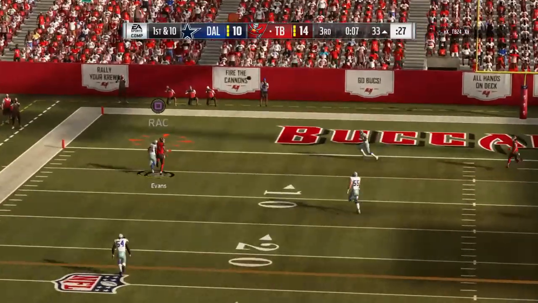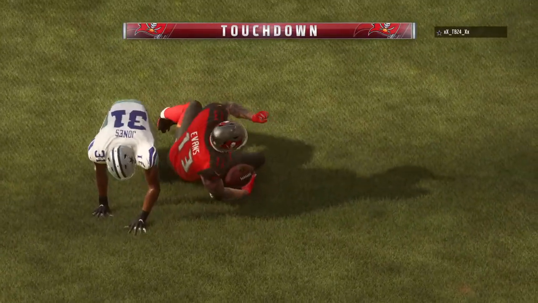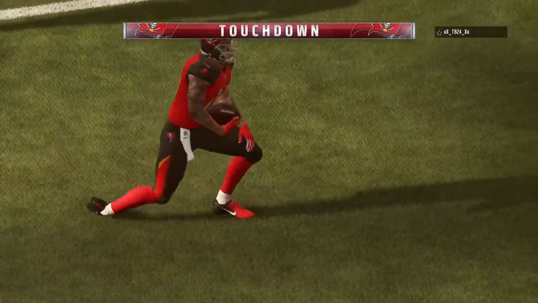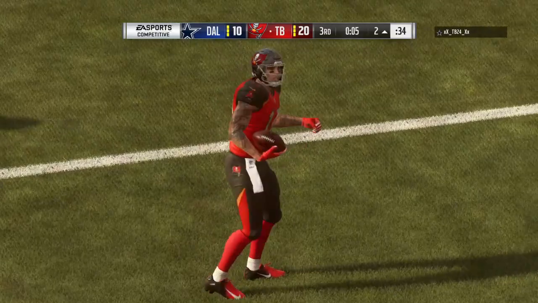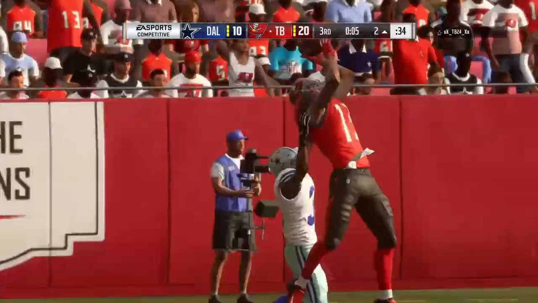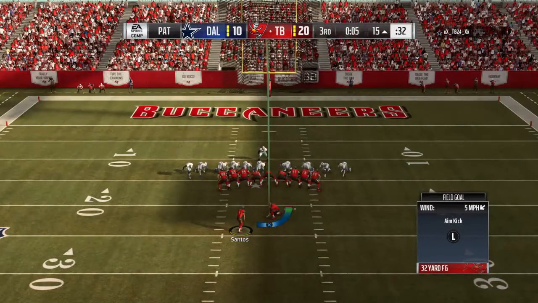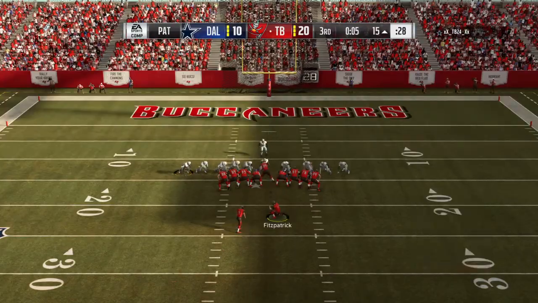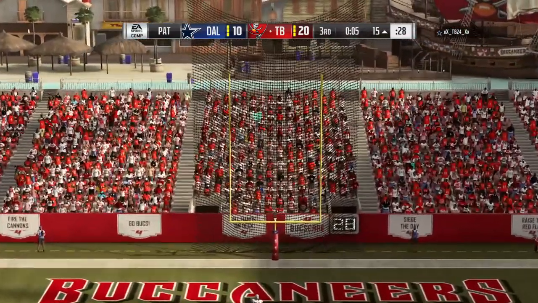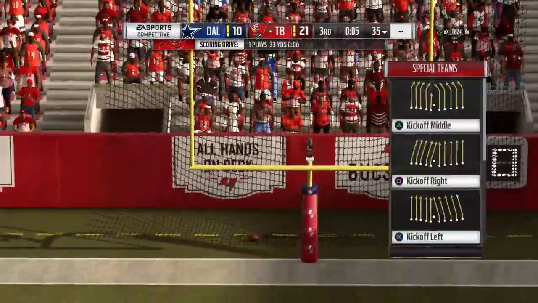They go play action here on first down. And Evans calls it in. Touchdown, Bucks. Mike Evans, 33 yards. And the Buccaneers here finding a way to stretch their lead. Now the point after try for Santos. Froze him. Look at that kid. He got froze. They froze him. 21-10 game.